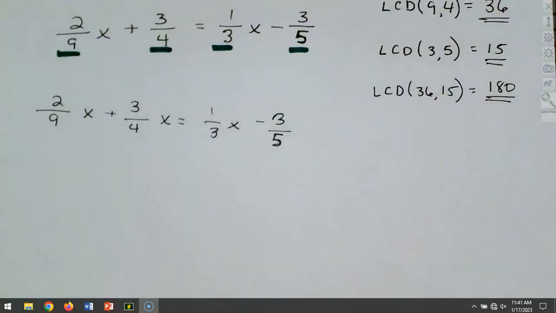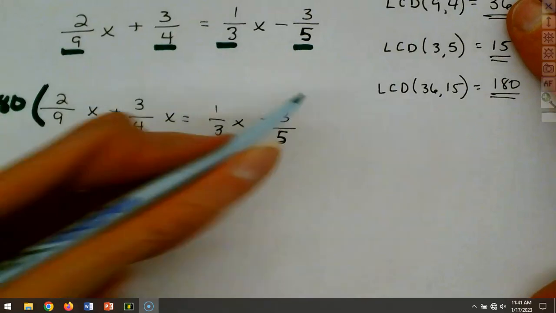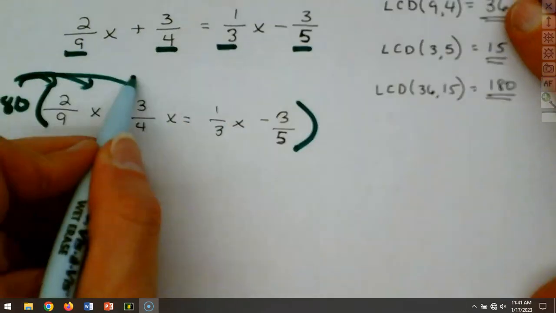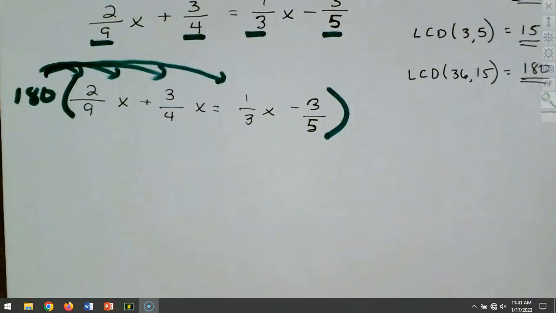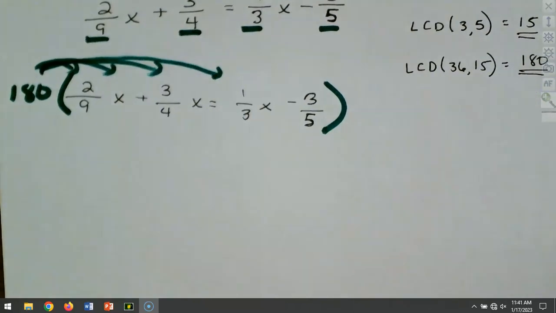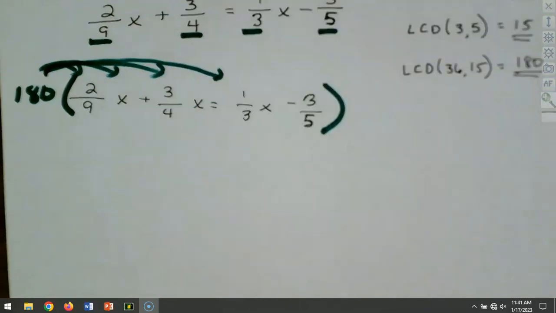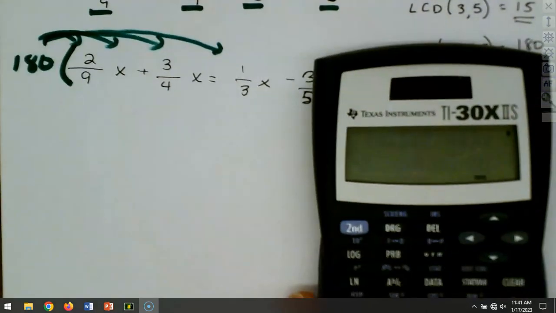So we need to now multiply everything by 180. And again, I specifically made this one to have a little bit larger numbers than what you normally have, just so you have an example of a more difficult one. Now, what do we do? We divide and we multiply. So I'll put the calculator up on the screen so we can see what we've got.